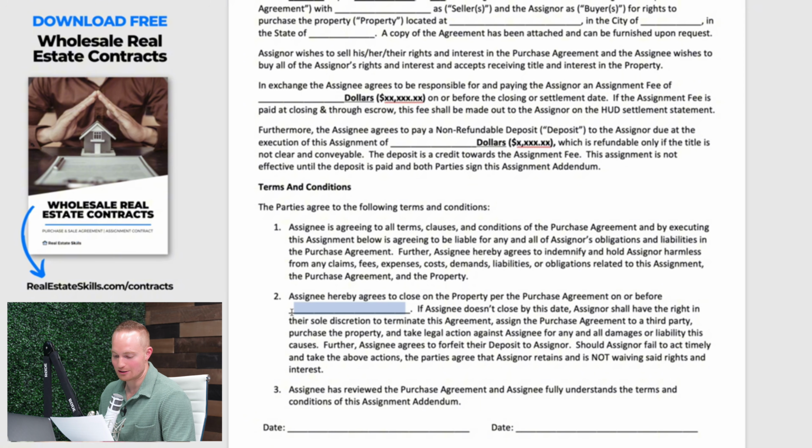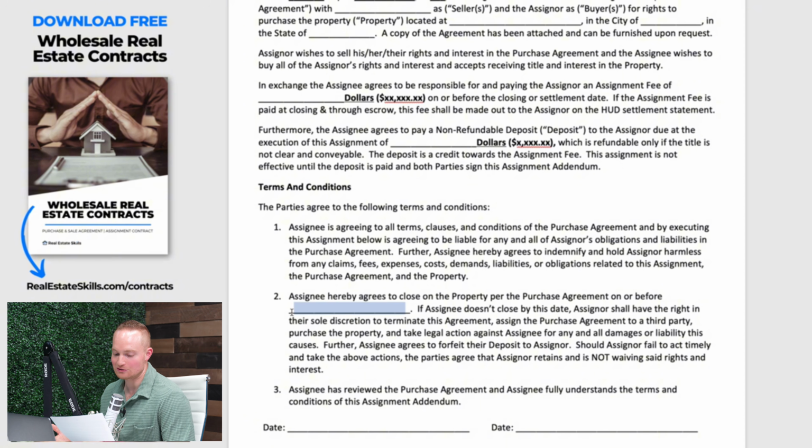Further, assignee hereby agrees to indemnify and hold assignor harmless from any claims, fees, expenses, costs, demands, liabilities, or obligations related to this assignment, the purchase agreement, and the property.